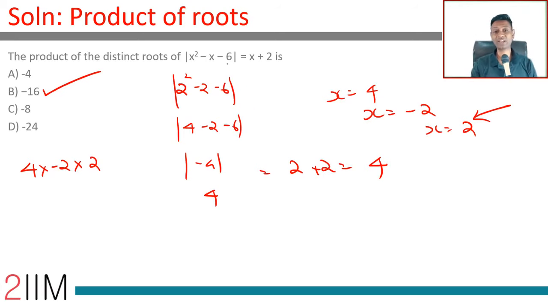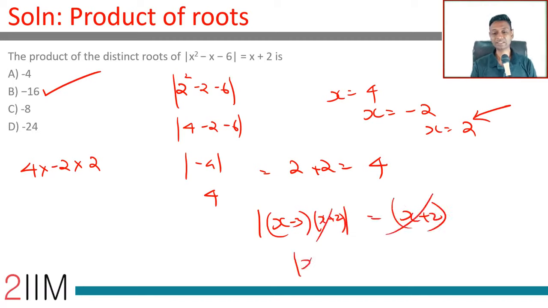What I did is factorize this. I made it as modulus of x minus 3 into x plus 2 equal to x plus 2. Then cancel this and said modulus of x minus 3 should be 1, and then went nowhere with it. Fine, so x square minus x minus 6. Solve it methodically. Don't be in a hurry to cancel stuff off. Then got 2 roots and I completely forgot what I was cancelling, got into trouble.